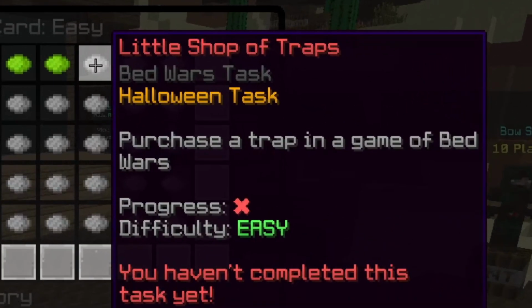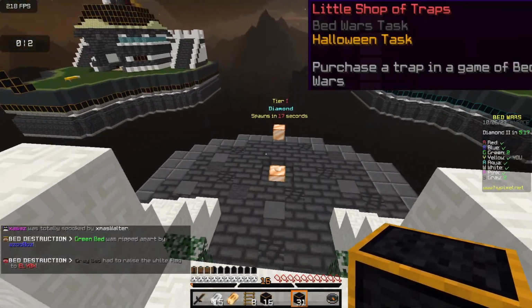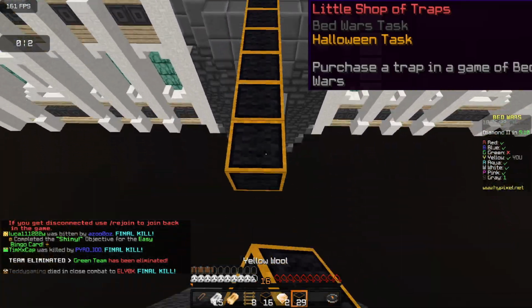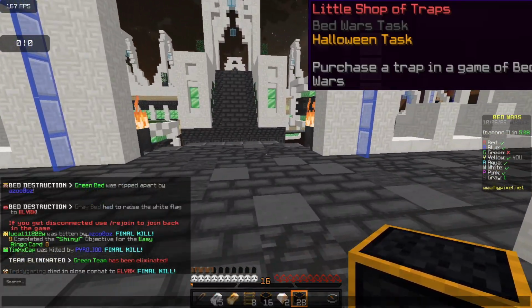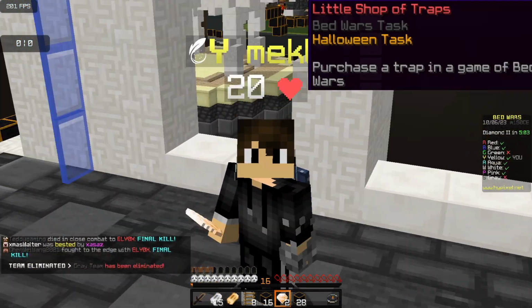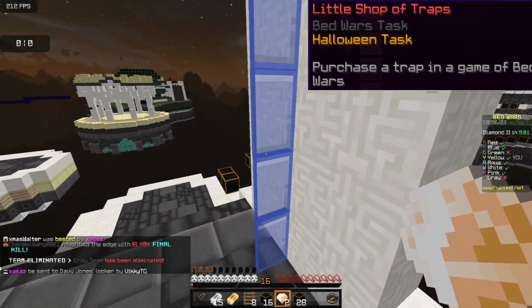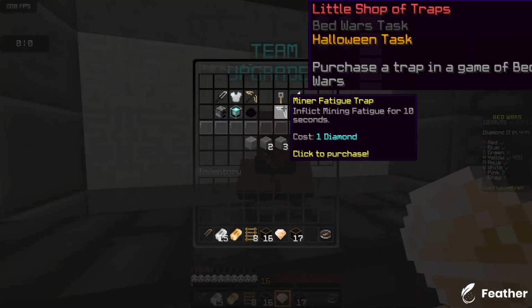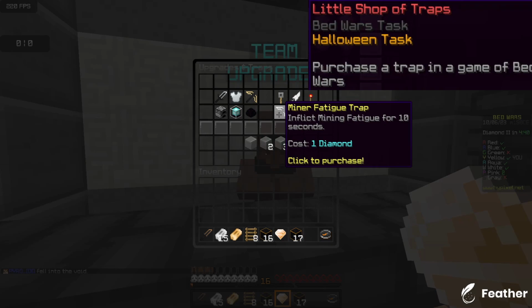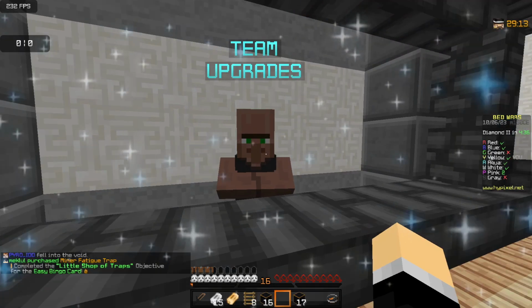Purchase a trap in a game of Bedwars. Okay. Fast. Okay. I got 2 diamonds. There's another bingo task, which is collect a diamond in Bedwars. Oh, oopsie. Damn it. Okay, so we basically skipped a few quests and went directly to the next one. Team upgrades, minor fatigue trap. This costs 1 diamond, it doesn't really matter. Just get a minor fatigue trap if you want to finish the game, because it's the best trap. And boom.